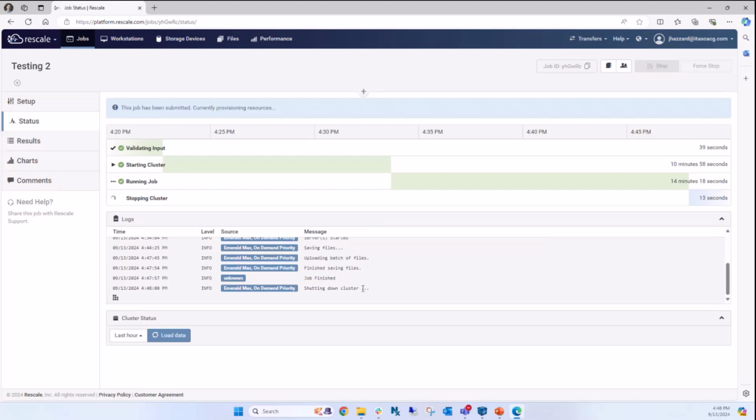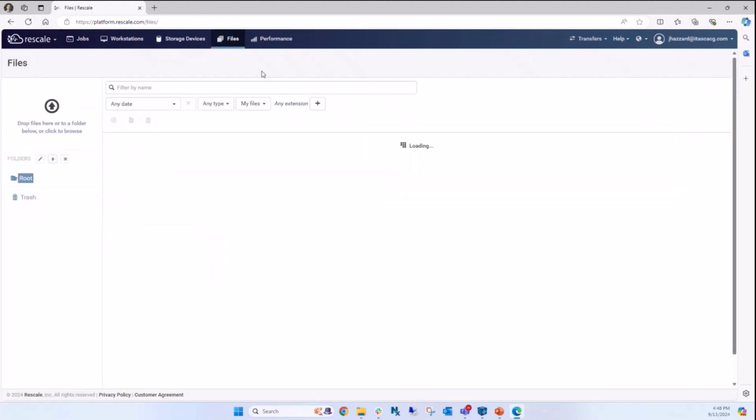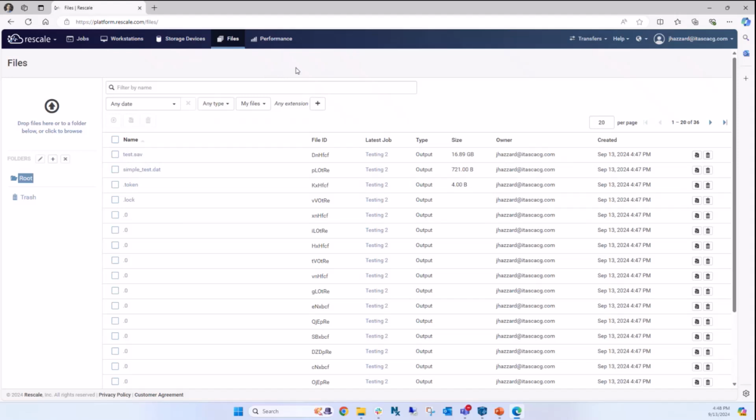Again, this will take a few minutes, so we don't need to sit here and watch it, but we can assume that everything here is working. While we're waiting, we can go and look at the files. So it automatically created a bunch of files and saves them in a common place. So again, when that computer shuts down, you have the ability to go and look at them.